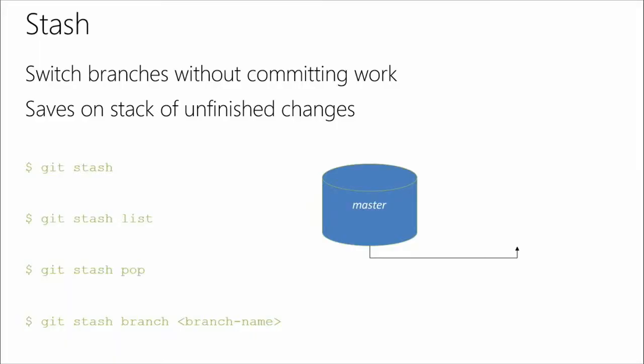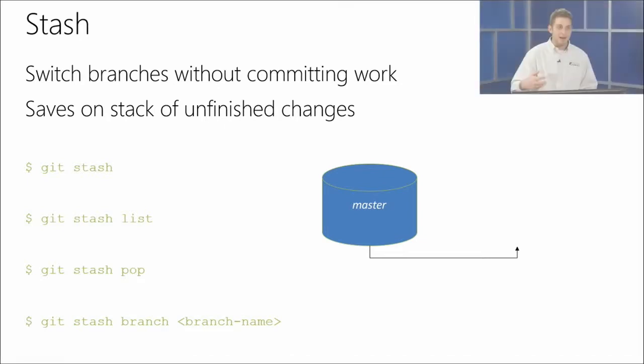Stash. So stash is basically a way to switch branches without committing work, right? Think back to the example we had before where we're working on a feature and we get that call. Steve calls me up and says there's a production bug that we need to fix immediately, but you're not ready to even do one commit for your feature yet. Your code doesn't even compile. So we stash it, and it stashes it for us, and we can switch branches, do our work, come back, and then unstash it.